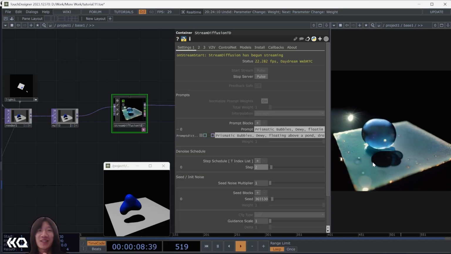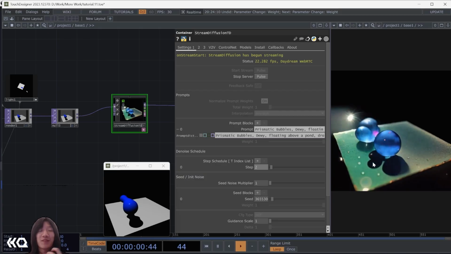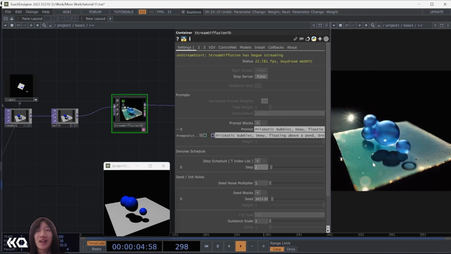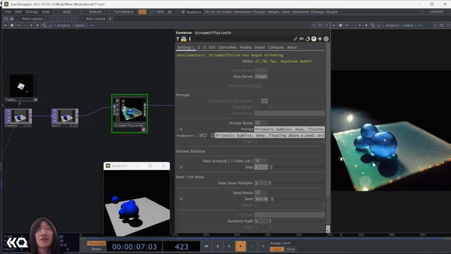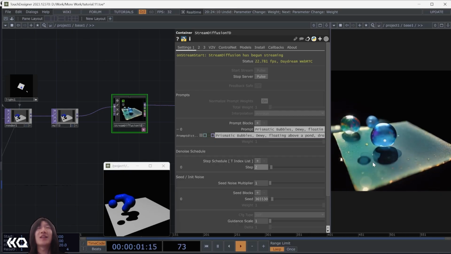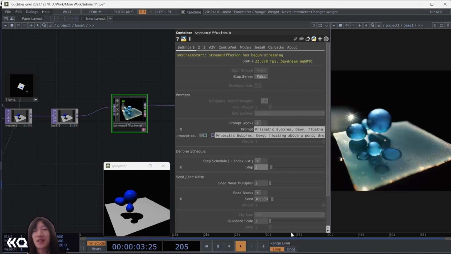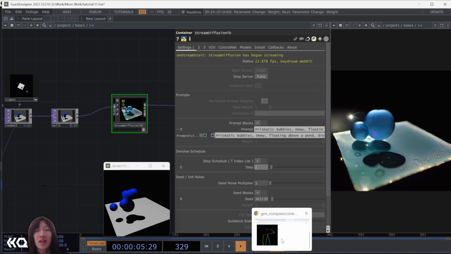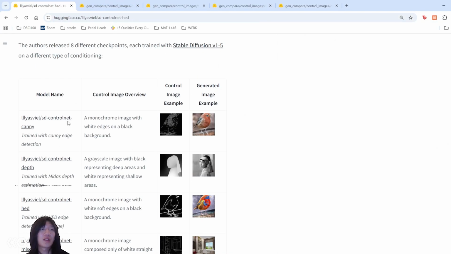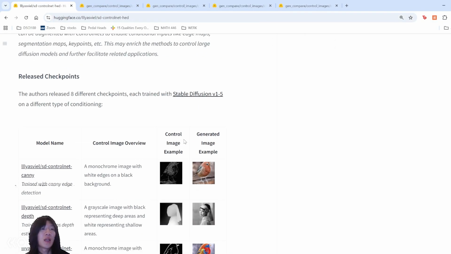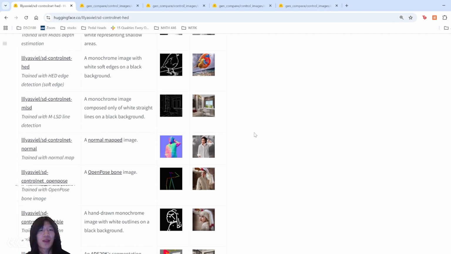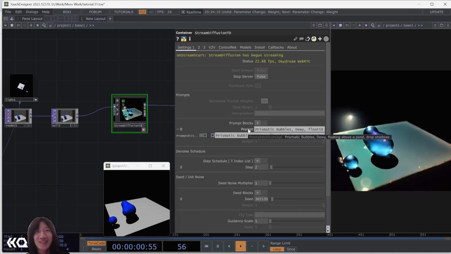Hopefully that gave you a bit more insight into what control nets can do and how you can be more intentional if you understand which characteristics the control nets are pulling from your input. And if you ever get lost, this website is a great resource where you can check out most control nets. And really just test it out. Thanks so much for watching, guys. I'll see you in the next video.